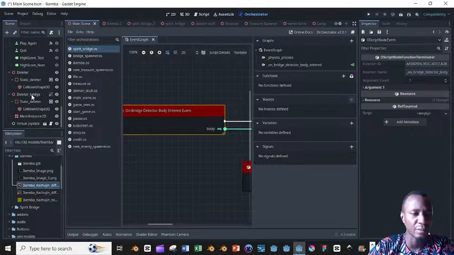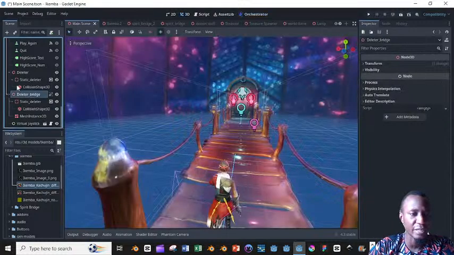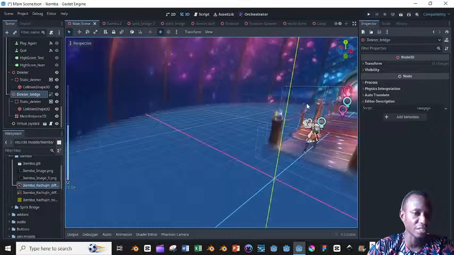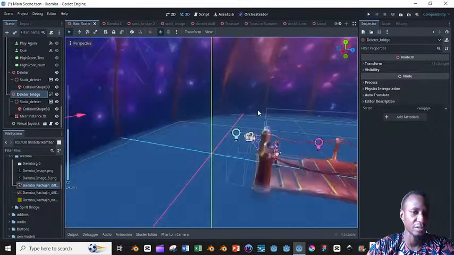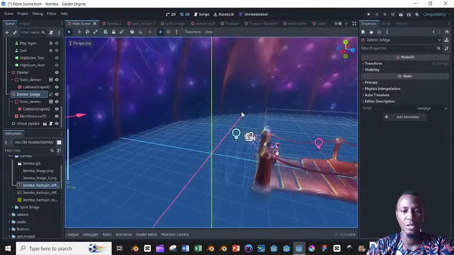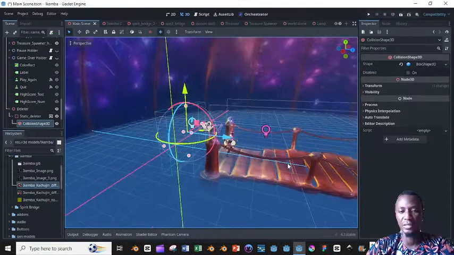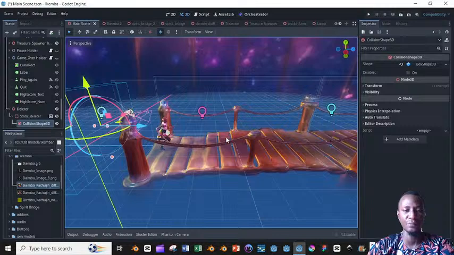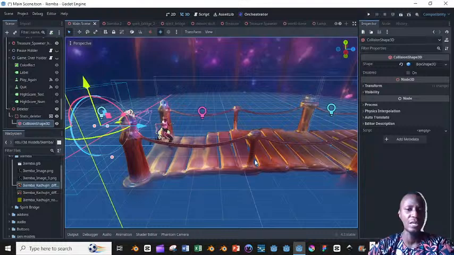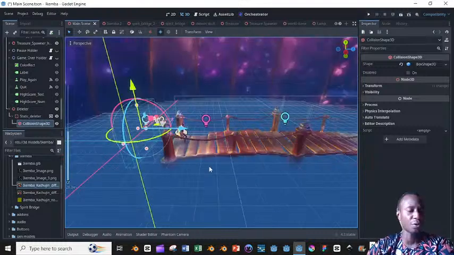So this is the litter. There is an object here. Whenever something touches it, it's used to delete these bridges, because of the way I programmed this, if you have watched my breakdown of this game, I did a separate video where I broke down this game and how I made it. So this is spawning continuously.